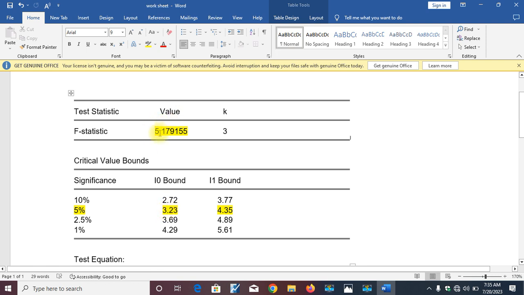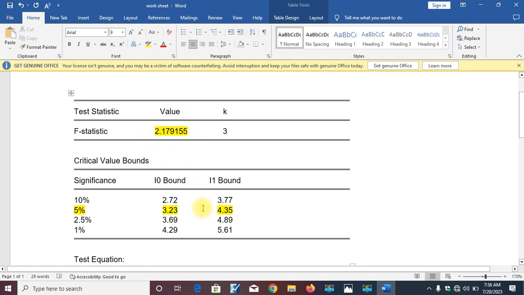Then thirdly, whenever this F statistics falls in between the lower bound and the upper bound, had it been that you have something that looks like 3.1, you record that 3.1 falls in between 3.23 and 4.13. This means that the model is inconclusive, and when a model is inconclusive, it is problematic. So if this F statistics is lower than the lower bound and the upper bound test, it then means that there is no cointegration.